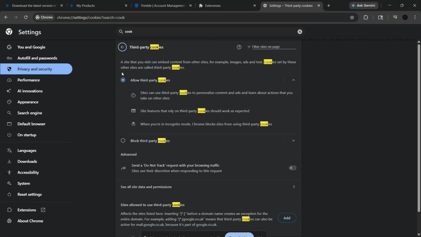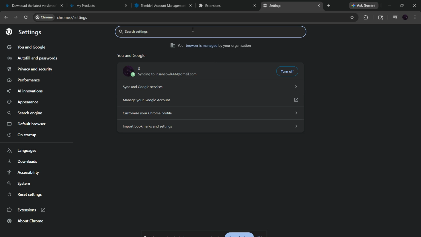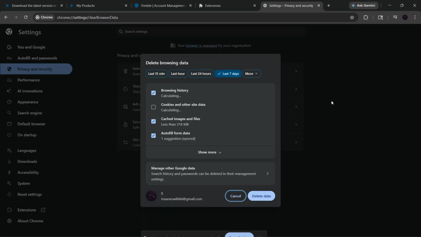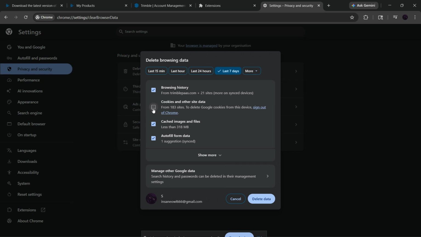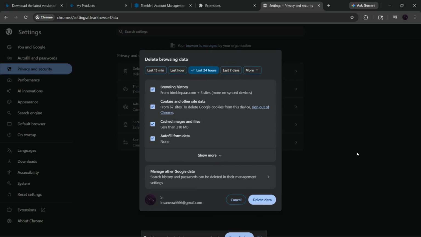Old cache data can interfere with the sign-in page and stop it from loading correctly. After clearing the cache, restart the browser and try the SketchUp sign-in process again. If that still does not work, set a different browser as your default browser and try once more. Sometimes simply switching from one browser to another solves the issue immediately.